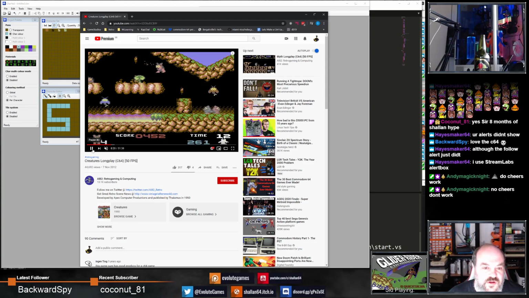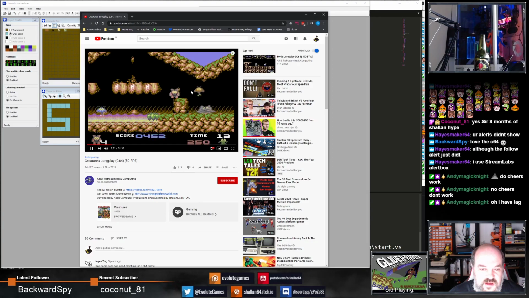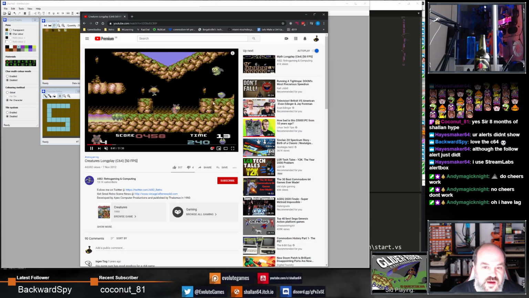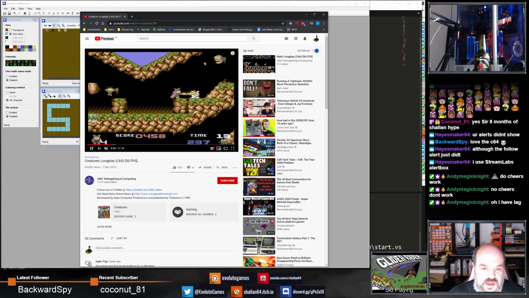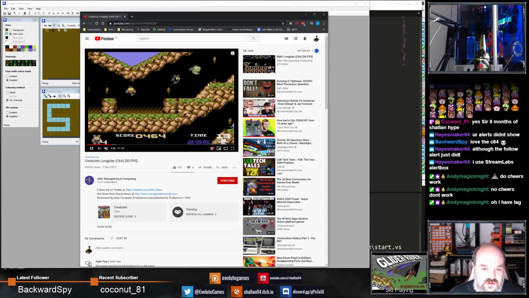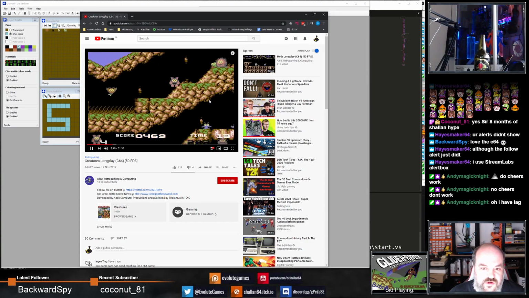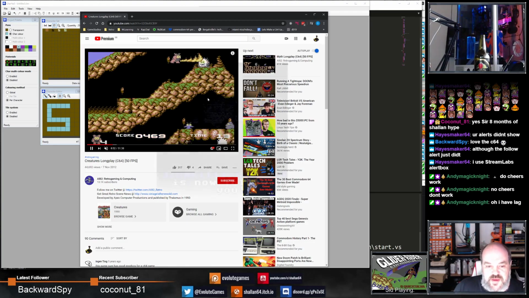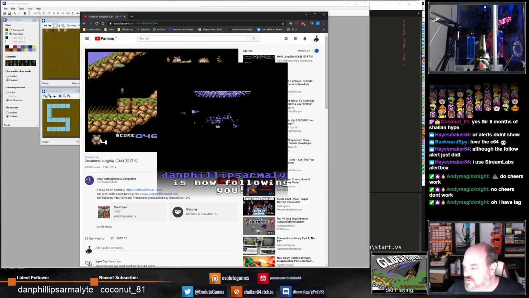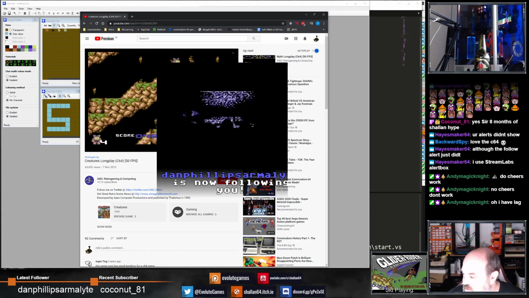So if you look at Creatures here, you'll see that sprites tend to stay within these zones. Even here, this sprite's moving up and down, but it never crosses this line. So this looks like a zone, and there's 3 sprites here, 4 sprites total plus the player. The player is obviously one sprite which can cross the zones, and everything else fits within them. Again, this sprite is in the top zone, and you can see it doesn't cross this boundary. Even the sprites that do cross the boundary are probably part of a small group which is allowed to cross both.